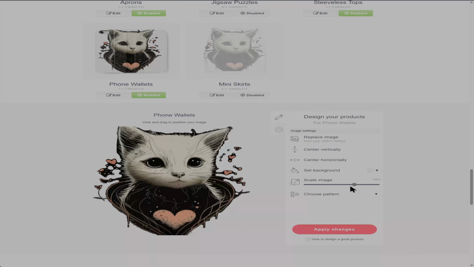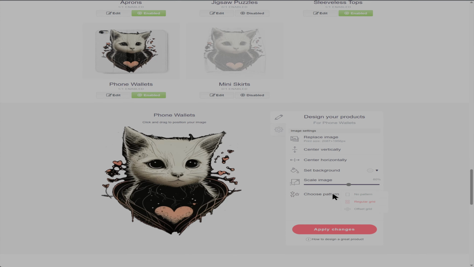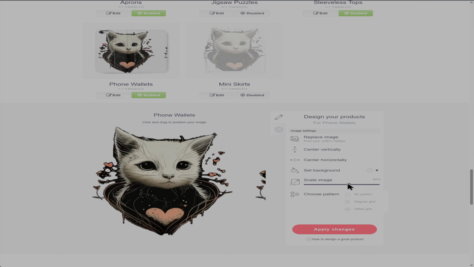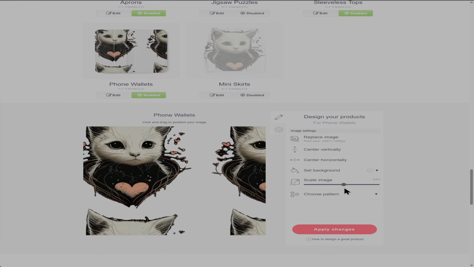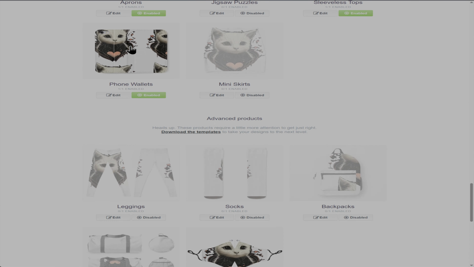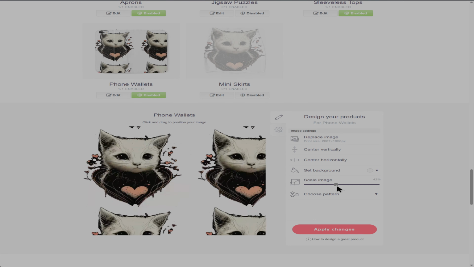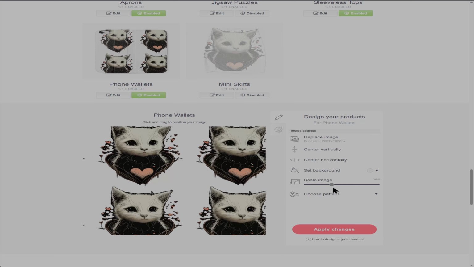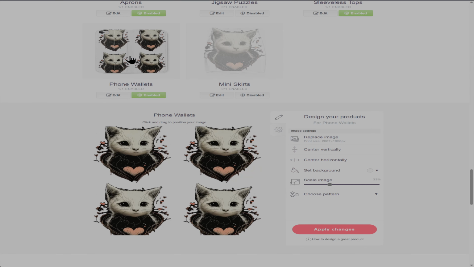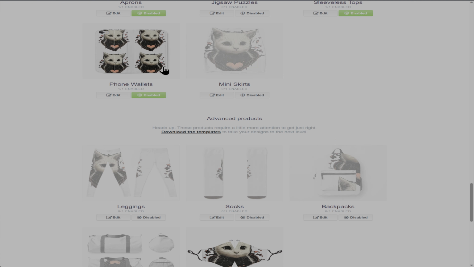Okay, so over here, phone wallet. Choose the pattern once again, offset grid. Now, if you notice here, you don't want this to necessarily be in the middle like that for a phone wallet. I don't recommend that, and the reason why is because it just looks strange. So what I would do is try and just go with two of them if possible, or maybe like a foursome. See, that's kind of cool because it cuts off a little bit the top, it cuts off a little bit the bottom, but you get the idea of what the artwork is supposed to be.